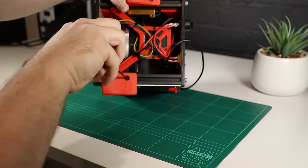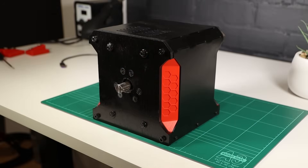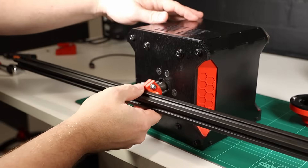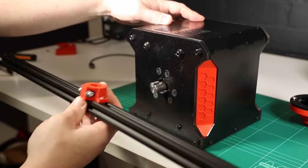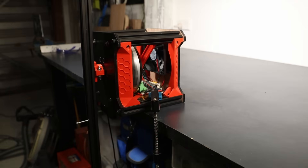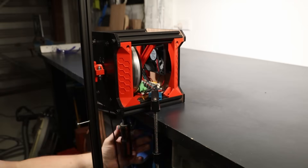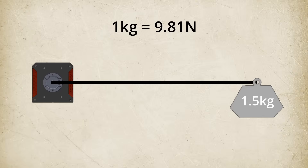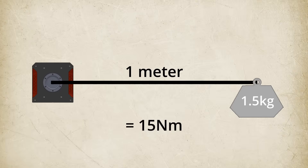So here's what I'm going to do. I've taken the printed table mounts off along with the quick release adapter and the shaft clamp. I've printed a simple shaft clamp that I can use to attach a lever to the motor, which we can then attach a weight to. I've also removed the cover of the motor and moved it out to my garage so I can clamp it directly to my heavy workbench to ensure it's as safe and secure as possible. Since a kilogram is almost perfectly 10 newtons, if we can support a 1.5 kg weight one metre out from the end of the shaft of the motor, that will mean we are producing 15 newton metres of force.